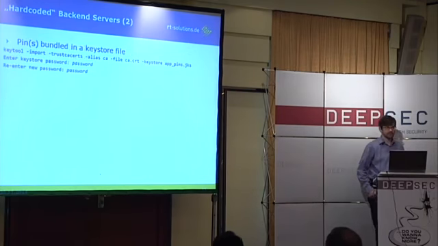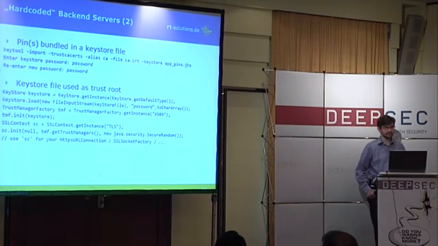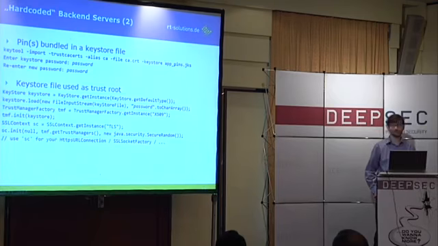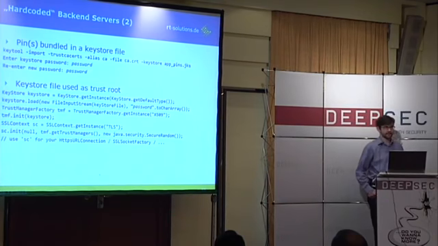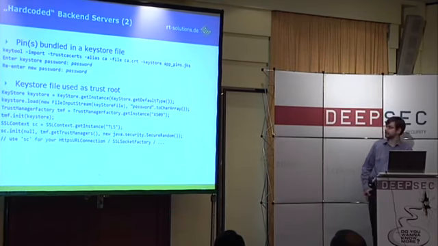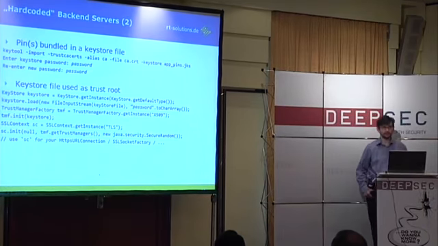You start out with a key store file, which you create with a command line from your server certificate, and then you can just add that key store file to your application and load it up into a trust manager factory and provide that factory to the SSL context. And then all the connections created with that SSL context will be checked for the trust relation to the key store file you provided.